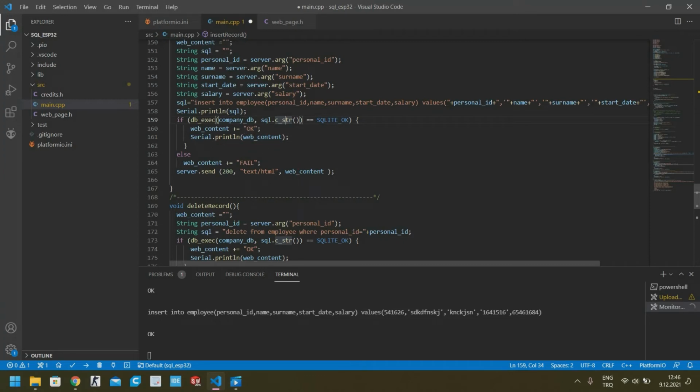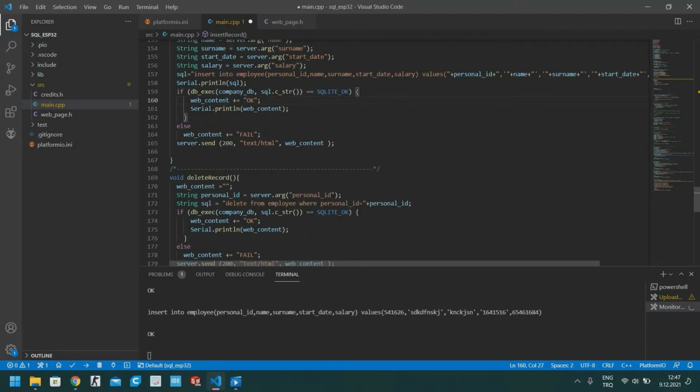If it fails, it fails. But we are not going to see this, because we are going to use Ajax. If you are using static web pages, you can see this response, but we are not going to see it, because after the execution of this command, we just load another page immediately.